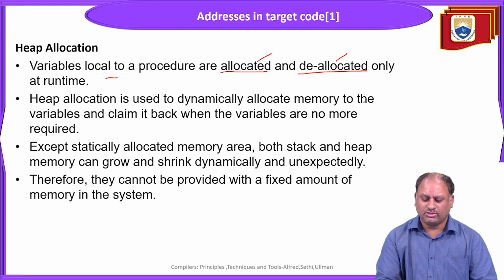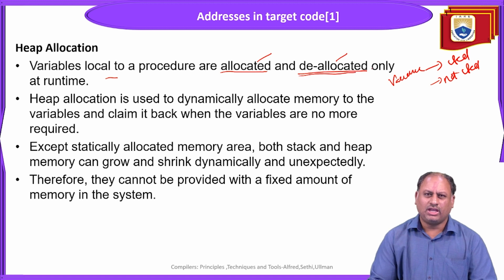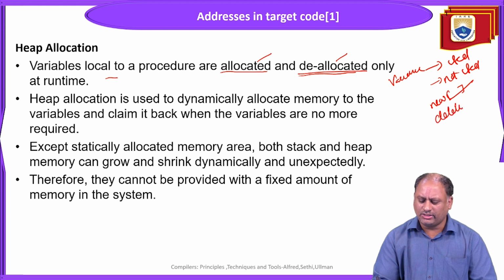So if the variable exists, then it is used for the purpose. If it is not used for some time, it will be removed from the allocation. That is the deallocation process. As part of language implementation, several programming languages use different notations for allocation and deallocation. For example, in C++ we use the new operator for allocation and delete for deallocation.